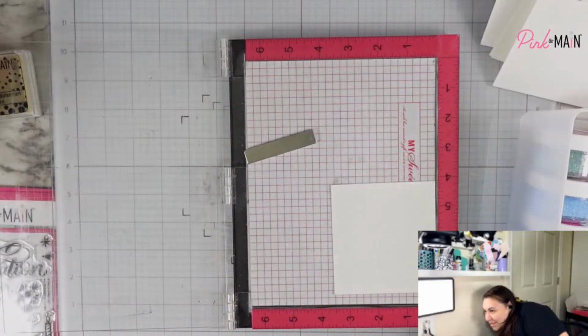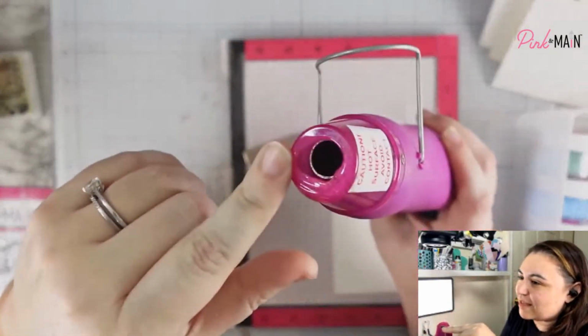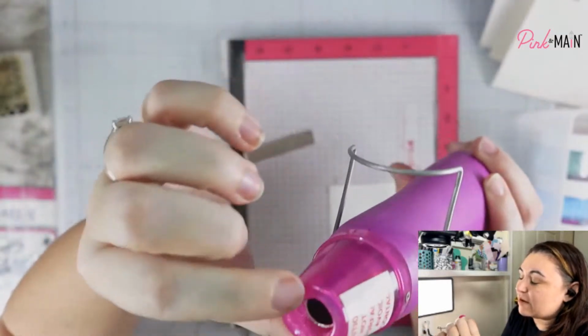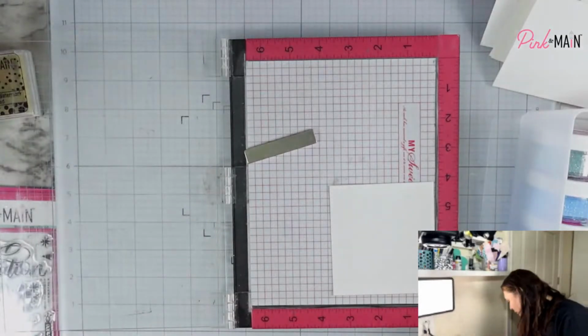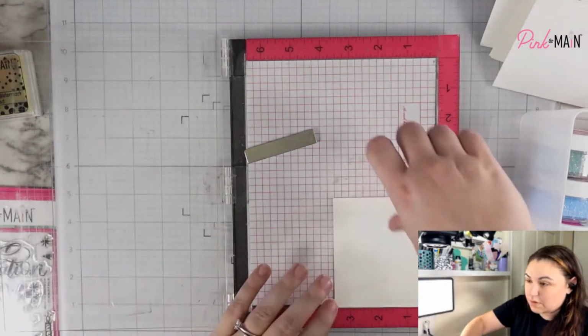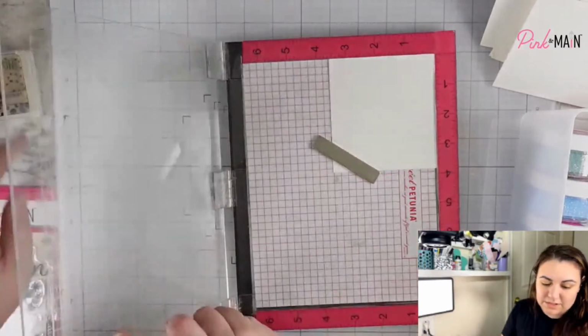So great question, Melissa. I did manage to drop my heat gun last week, which meant it moved and then I melted some of it, but I've used it since then and it's been fine. So for now, I'm going to leave it, but I am going to look into a new one soon. I'm just not ready to deal with that right now.